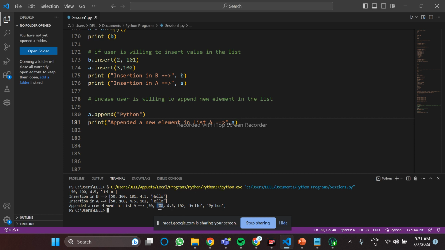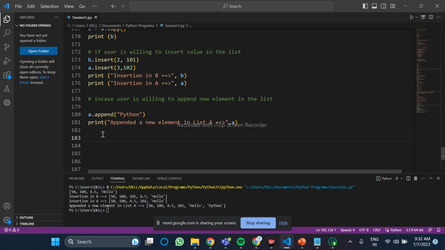Okay, so let's suppose 100 you want to edit. No, I don't want to add. I want to make it 105 instead of 100, and the placement will be the same. I got it. So it's simple.